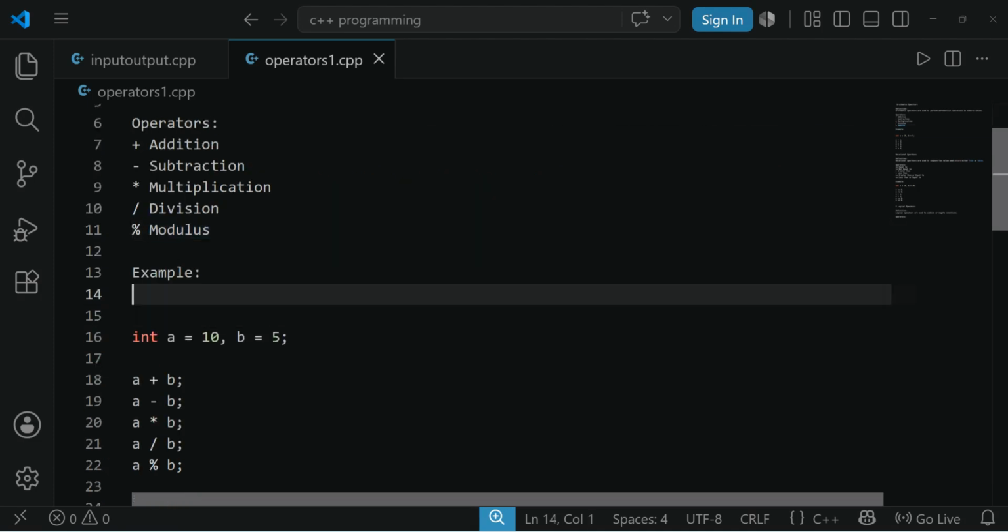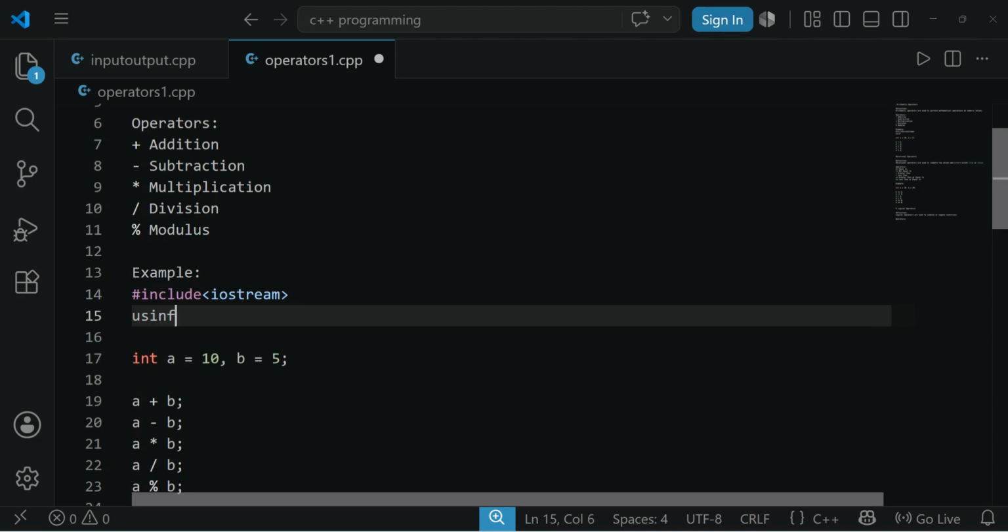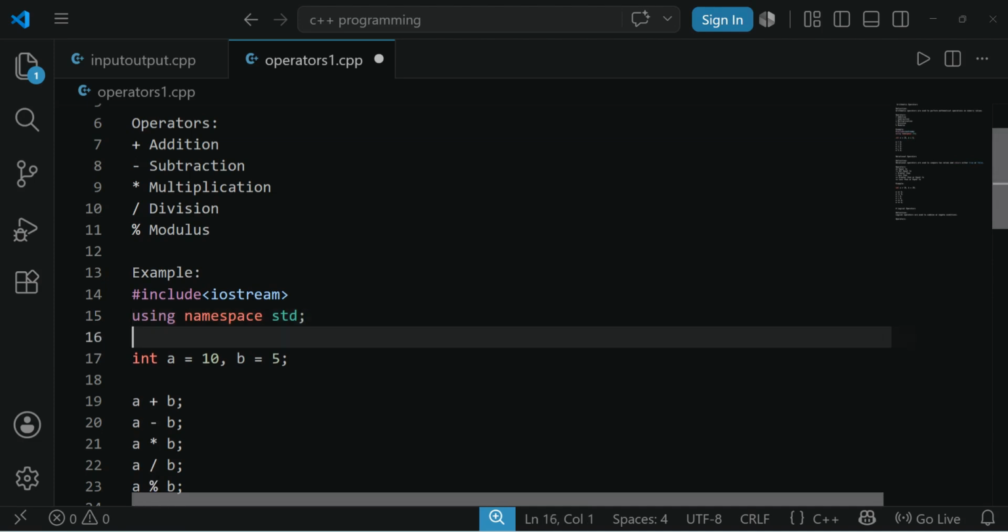Here, let us write a program. #include <iostream>, using namespace std; int main.